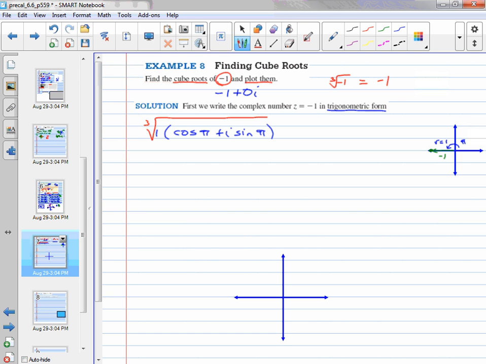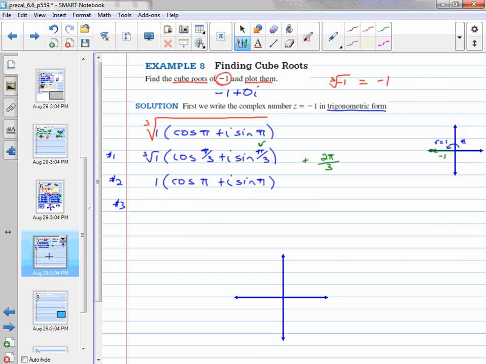Okay, so the first one, to get number 1, I'm going to take the cube root of 1, cosine of my angle divided by 3, plus i sine my angle divided by 3. There's my first one. Now, to know what to add to my angle, instead of running through that formula of different k values, which you could, I know my full circle, 2 pi, is going to be divided evenly 3 ways, 2/3 pi. So that is the value that I just need to keep adding to this angle until I have my 3 solutions. So for number 2, it's the cube root of 1, which happens to be 1. So I guess we could write it as just 1 here. 1 times cosine of, well, 1/3 plus 2/3 is 3/3, or just pi, plus i sine pi. There's my second answer.